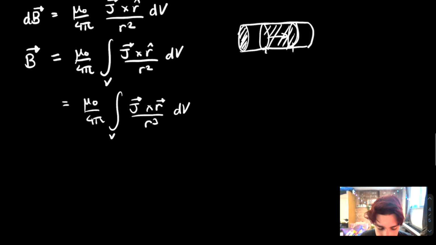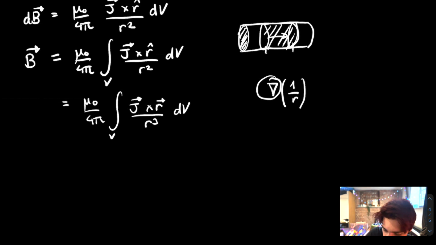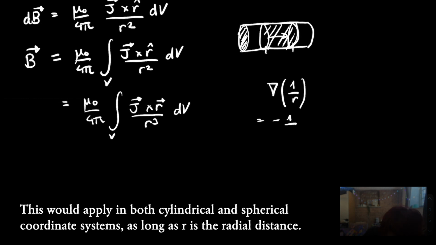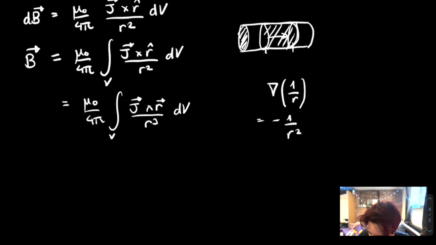Now I'm just going to step aside for a second and evaluate a certain derivative. I'm going to consider what the gradient, which is of course our vector operator, of 1 divided by r is right here. Remember, gradient is a vector operator that acts on a scalar to produce a vector. Well, the gradient of 1 over r is just going to be the derivative of 1 over r with respect to r. And that's just going to give us 1 over r squared, but with a minus sign out the front. But we said earlier that 1 divided by r squared can simply equal minus r vector divided by r cubed right there.